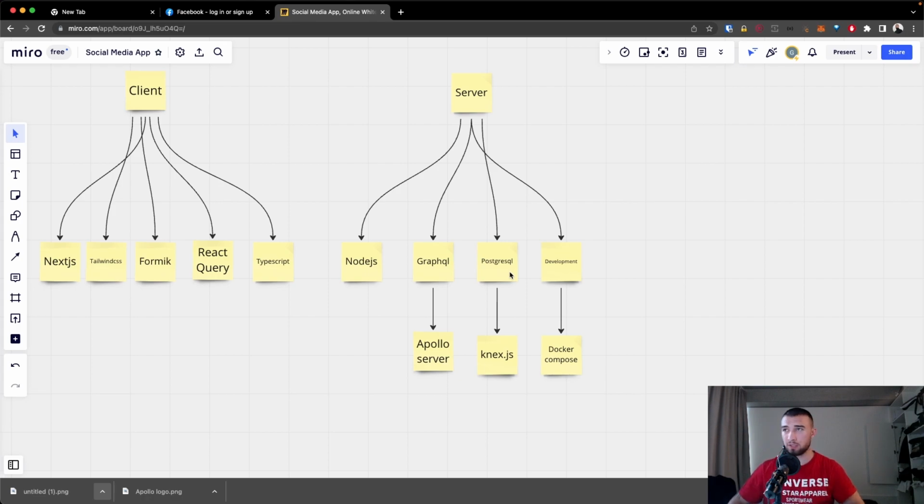For server-side development, we are also going to use Docker Compose to spin up our local database to test. I'm eventually also going to deploy the social media app and demonstrate how to deploy it. I'll set up some pipelines, some continuous integration with maybe GitHub Actions, or we can decide afterwards, once we build the client and server locally, where we should deploy them.